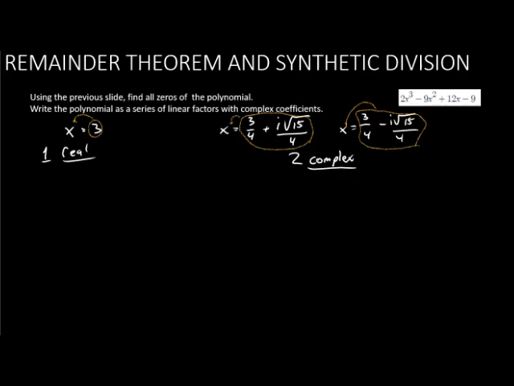Let's first look to our real answer. If we have x equals 3 and we move the 3 to the left, we'll end up with x minus 3. This will be our real factor. Then we'll have two complex factors. The first complex factor is if we start with x and then move the 3/4 and the positive i root 15 over 4, both to the left, giving us negative 3/4 and negative i root 15 over 4. Our other complex factor will still have x, it'll still have negative 3/4, but now we will have positive i root 15 over 4.